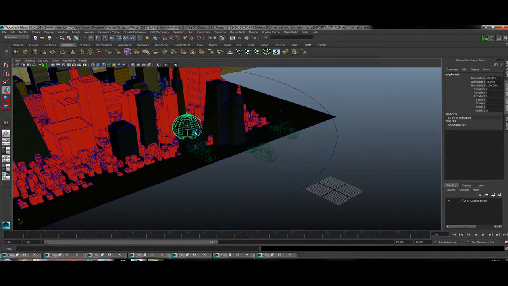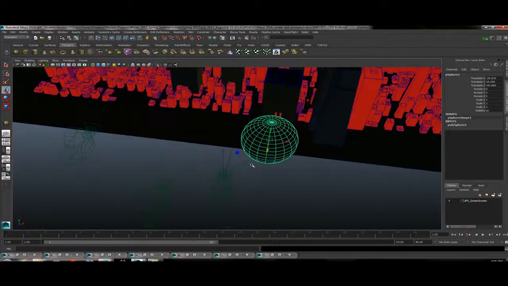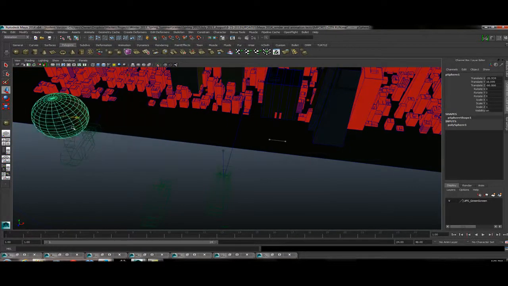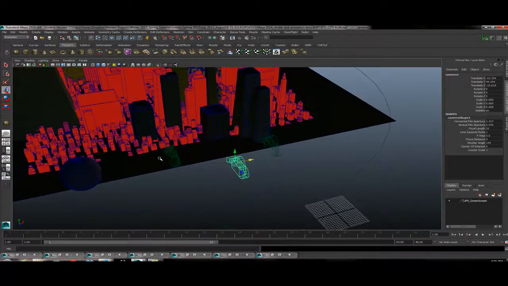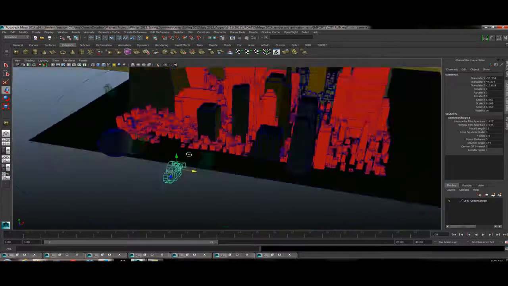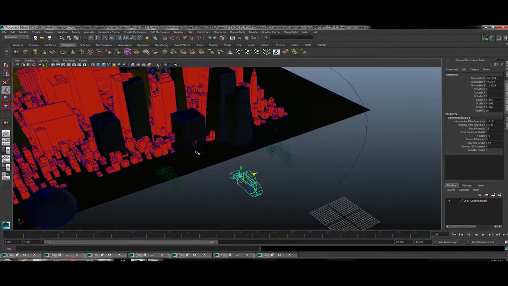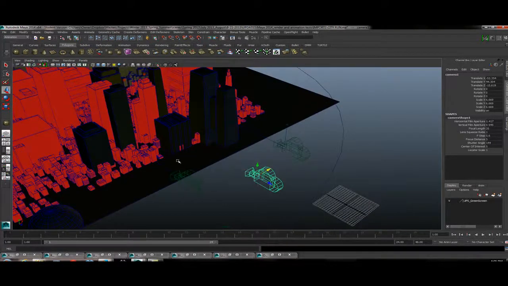So we're going to go in here and I'm going to move him over here. And we're going to track his movement. We're going to use him with one of the aim cameras. But for now, what we're going to do, let's do a fly through. He's on standby. He's in the wings in his little actor's chair. What we're going to do is make a spline curve and we're going to attach this camera to that spline curve. I'm going to show you how that works.